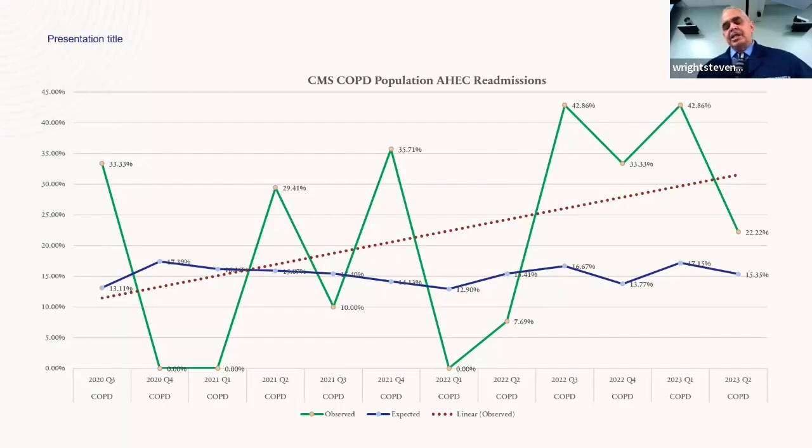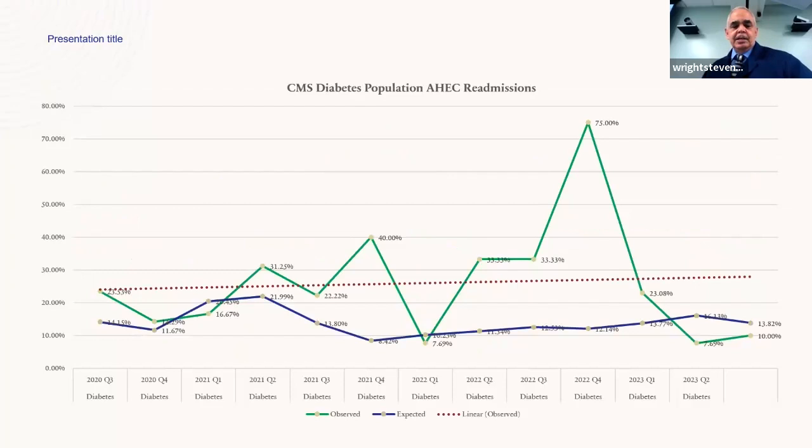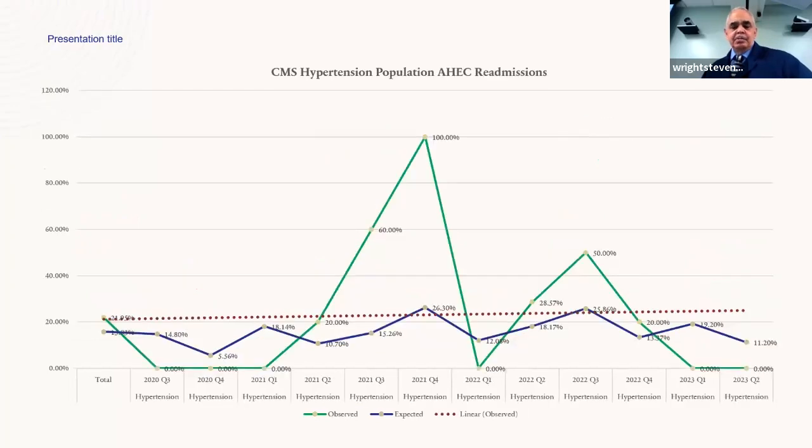And so, like Tanya says, people call in and identify themselves as they're having problems. If we can intervene at that point while they're still at home, do we prevent a readmission? If they identify themselves, we're going to follow a certain number of them because we've put them in tracks and we're going to make phone calls. But this slide tells me that we just need to create one also for COPD. And again, stroke, diabetes, and hypertension.